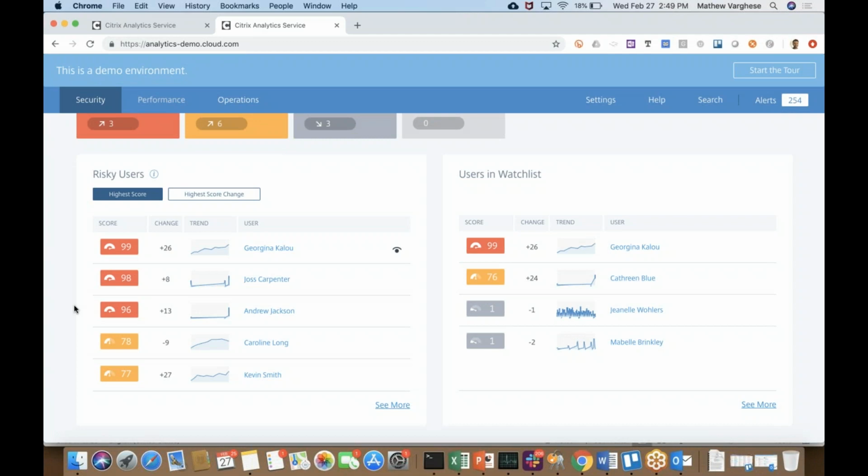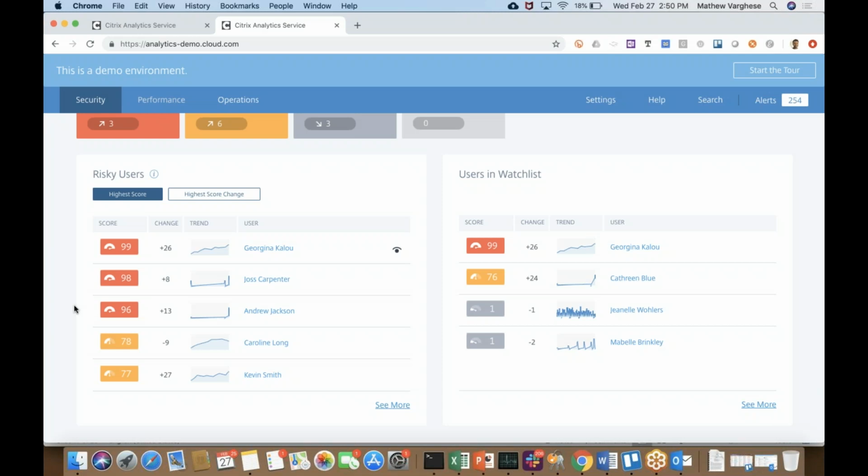We collect events when people click on links. We collect events when somebody launches an app. We collect events when somebody logs on to the Netscaler, and so on and so forth. There is a collection of about 300 plus events that we collect today, and these events go into building the user's profile. So if the user does something that they were not supposed to, for example, let us take phishing links, right?